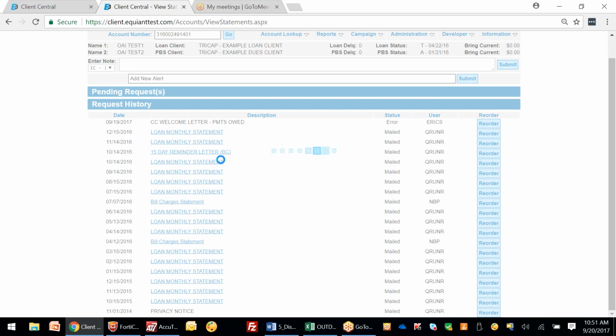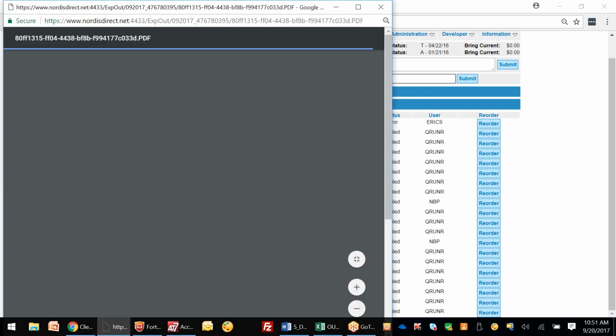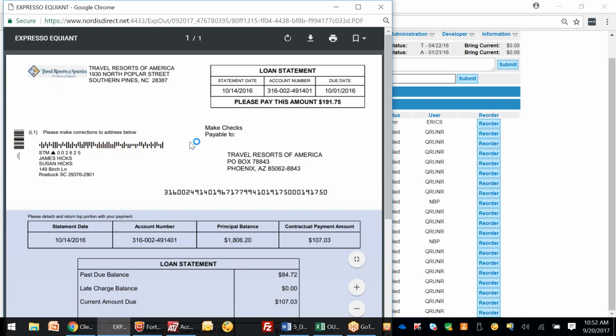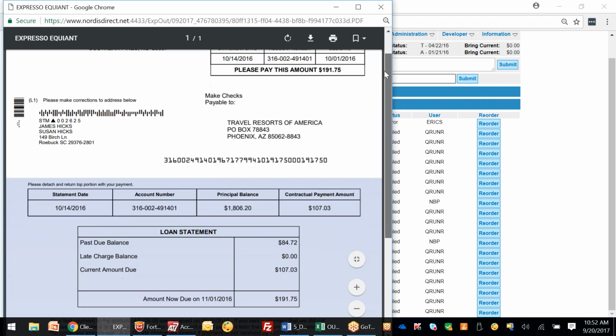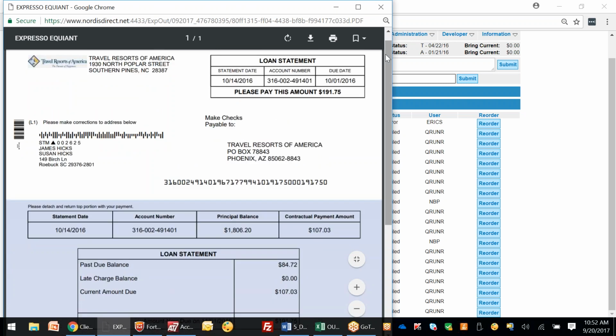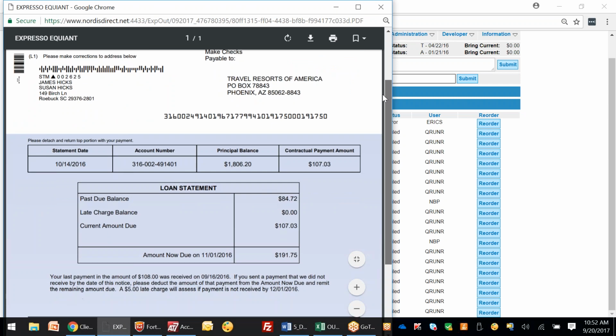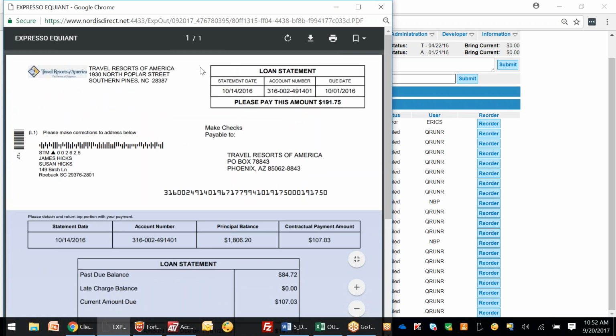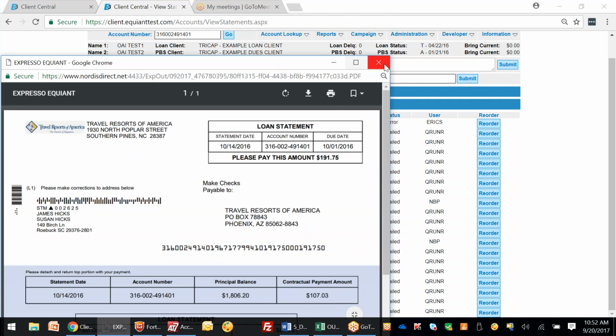Did you ask that question about the check goes back? Who's responsible? Yeah, we'll get to that. Okay. So here's a rendering of that 1014 statement. At that point, you can print it, or you can save a PDF of that and send it to them if they need it. So it's available as well.